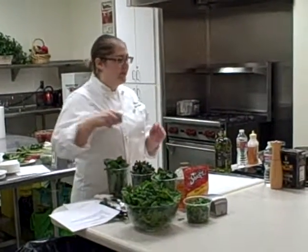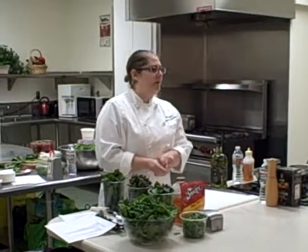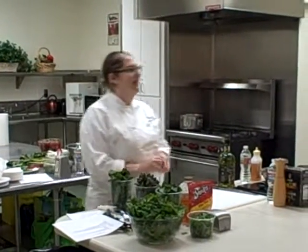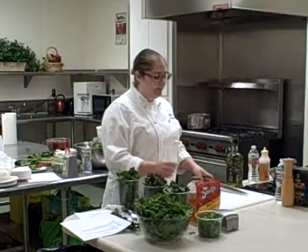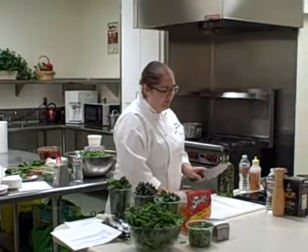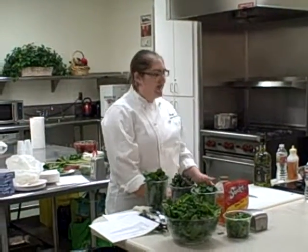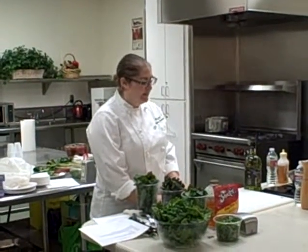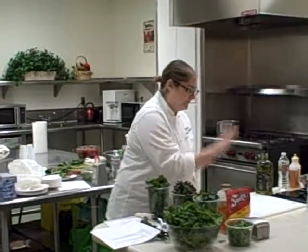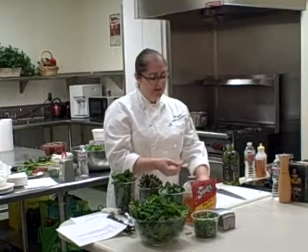So first things first, we're gonna need for this recipe some minced garlic. I never buy pre-minced garlic in the grocery store. I don't think it even tastes like garlic. It's some other foreign substance. What I do is I take whole cloves, I cut off the brown bit at the end, and then I take my knife with the handle over the edge of the cutting board so it sits completely flat, and I tap it. And that allows me to peel the skin off easily.